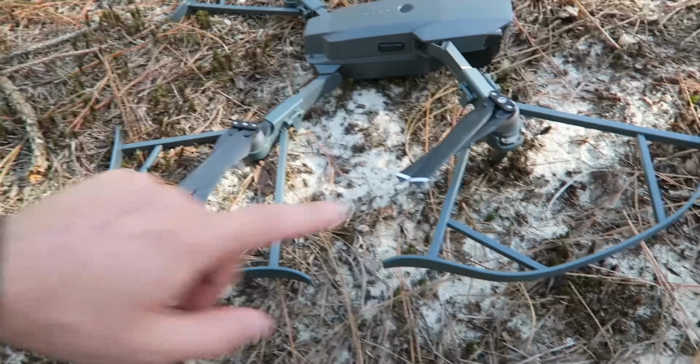All right, I'm back. So this thing definitely did save me on a few occasions when it bounced right off of a tree, but on the occasion when the tree actually went through inside the gap of two of them, it actually kind of stuck in there and it caught this little lip here. And if that lip was not there, I don't think the crash would have been so spectacular. Anyway, not a big deal. The drone survived. It's working just fine.